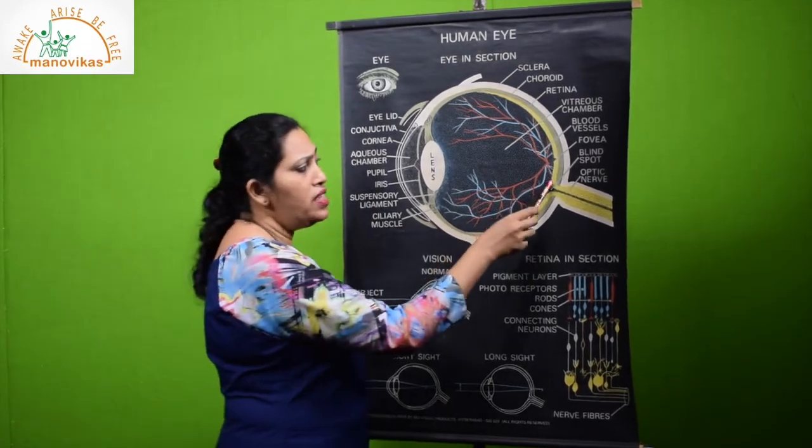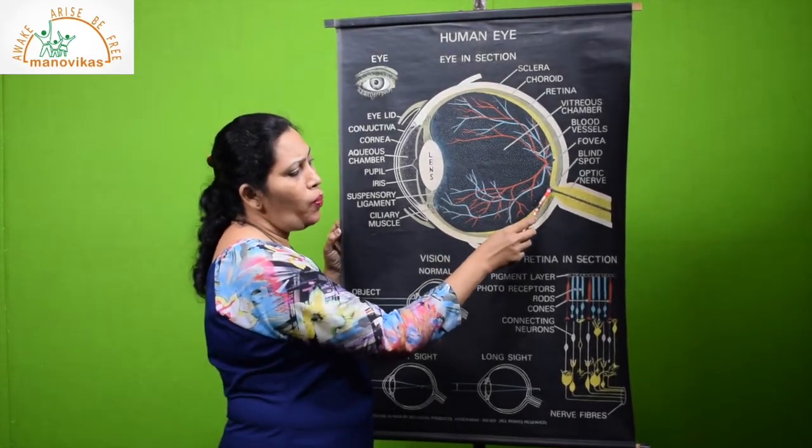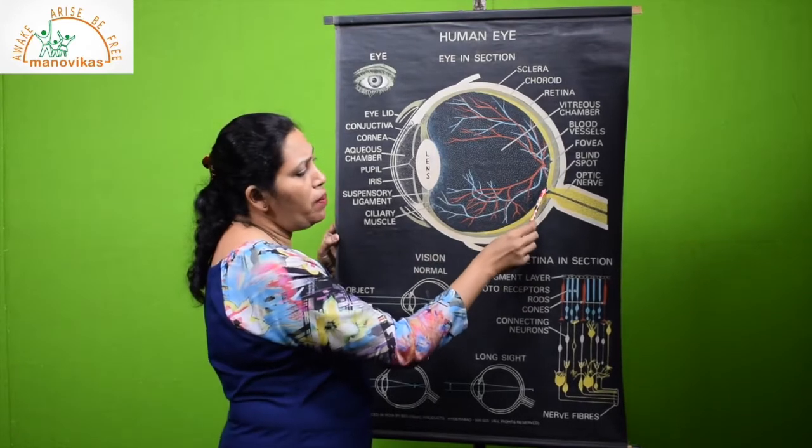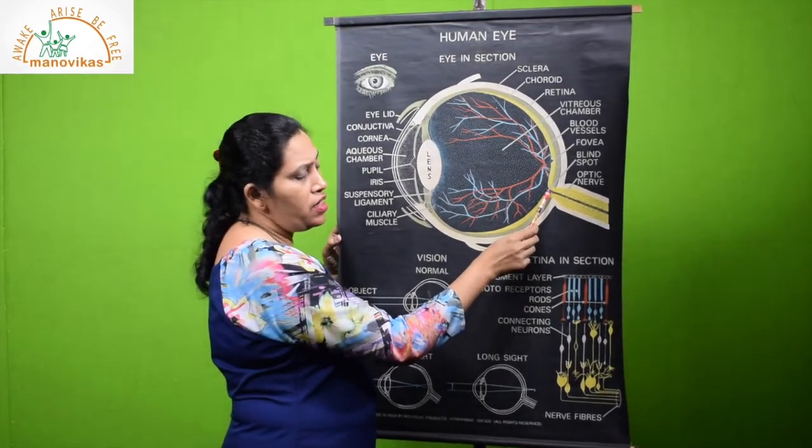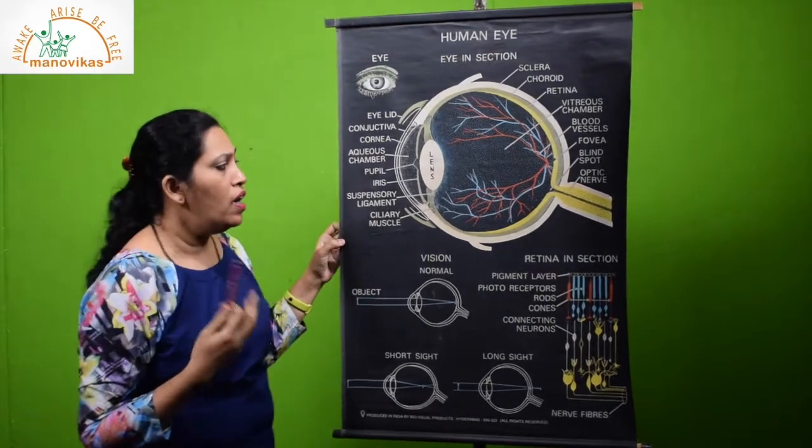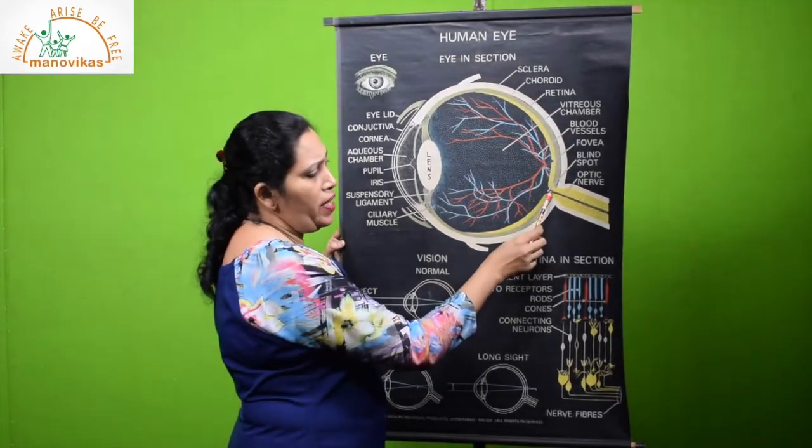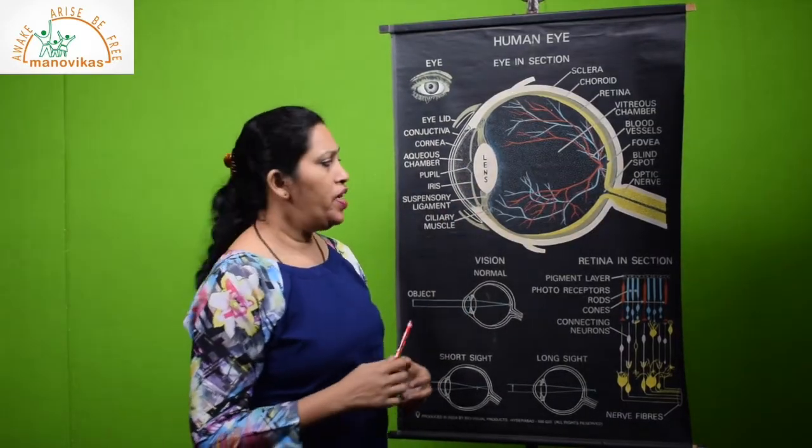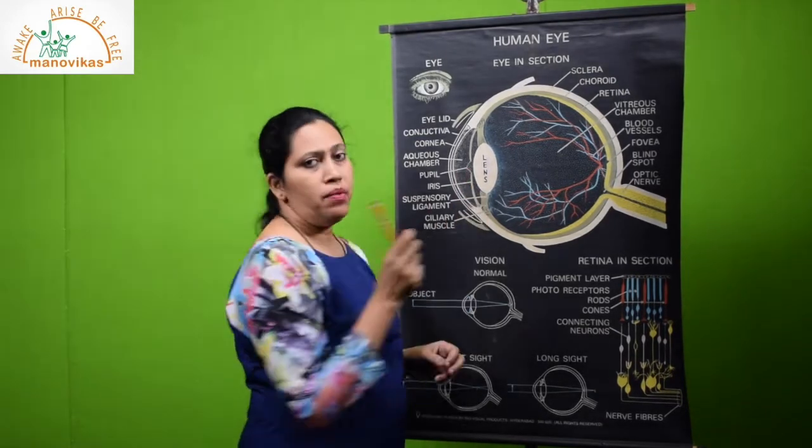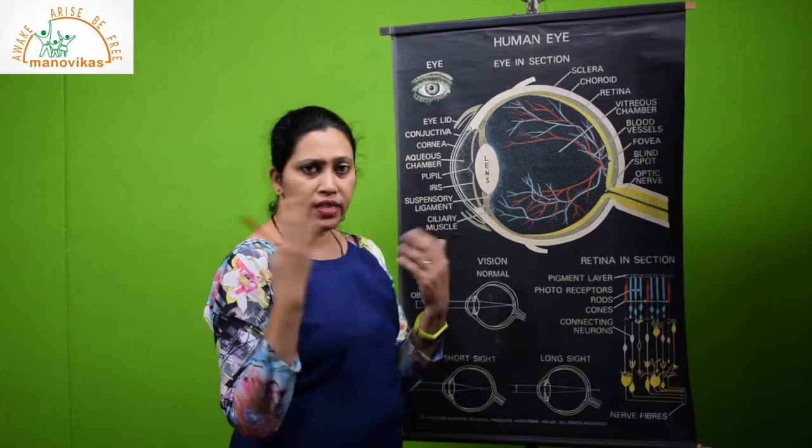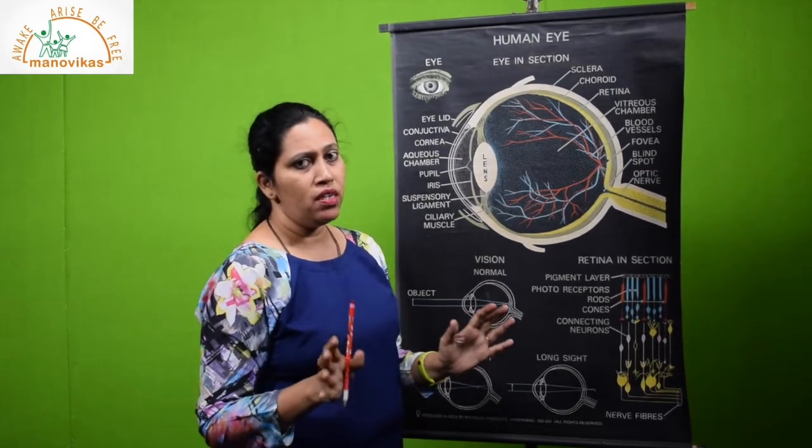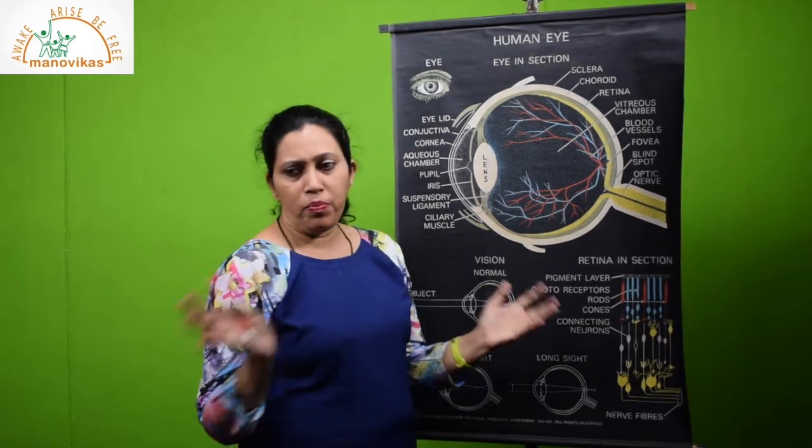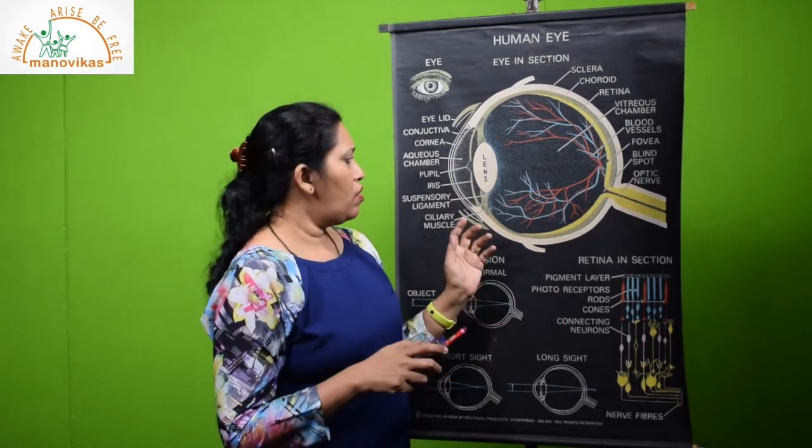In the retina, there is a spot called a blind spot where the optic nerve leaves to the brain from both the eyes. So if the image falls here, it cannot be seen. You feel as if you are blank or blind. This place does not have rods and cones at all. What the pupil does for us: when we are in the dark, it dilates, becomes big, so that more light can enter and we can see the objects clearly. This happens when you go into the movie theater, and we can see people around us after some time.